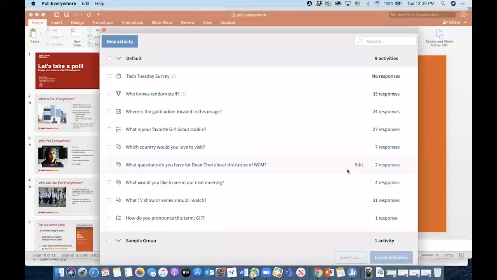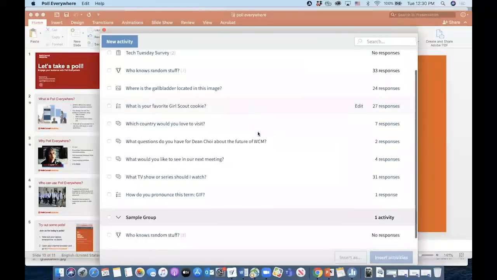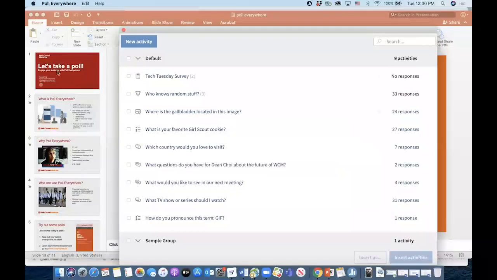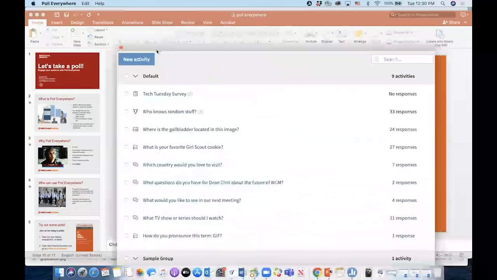When you open it, it's going to do the same login process that you did for the website, where it asks you to do your Weill Cornell email and then log in with your CWID and password. So I'm already logged in. I need this to be activated at the same time as my Poll Everywhere slide deck right here. I'm going to minimize this really quick.